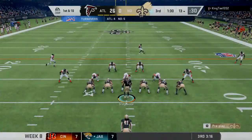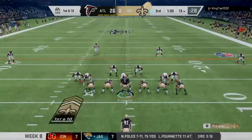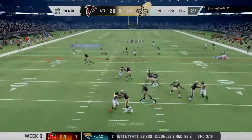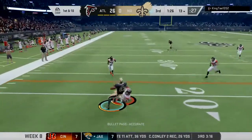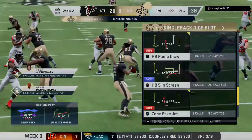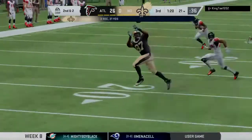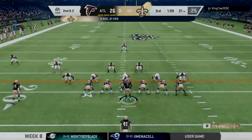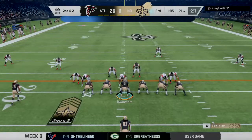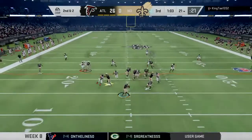Getting set for their next drive, the New Orleans offense. And here we are almost through 3 quarters of play, and this passing game still has not really found any kind of rhythm, to put it mildly, because they're not even over 100 yards yet. And in today's NFL, where it's a pass-first league, that is quite surprising. Not many teams patient enough to stick with the run. Everybody wants to advance the ball through the air. They've got to get their timing back.